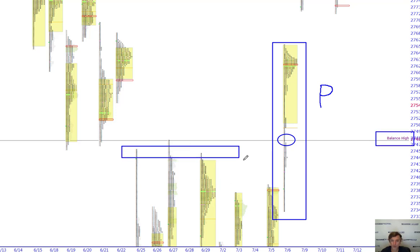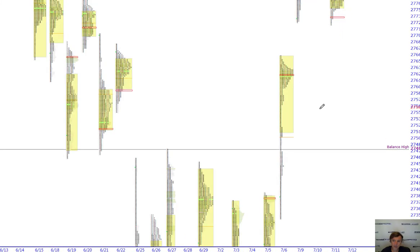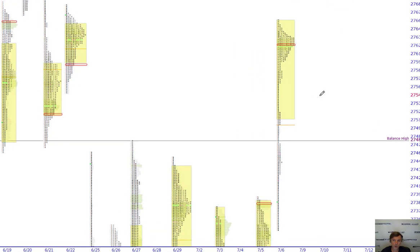That, of course, would be this whole area down here. Right? I'm not going to move the chart because it'll disturb my little boxes here. So this 55-point balance ended up breaking with this P formation. And a lot of people think when they see this P, I got a lot of emails about this, they think, ooh, poor structure, it's going to reverse. It's going to fall back down because there is not much support here in the spike.